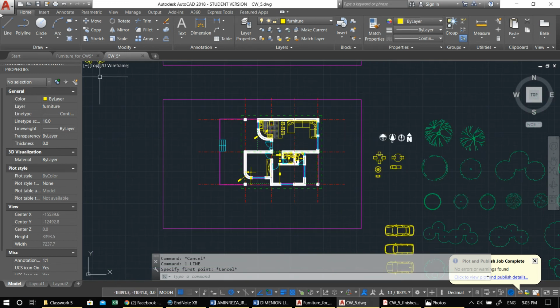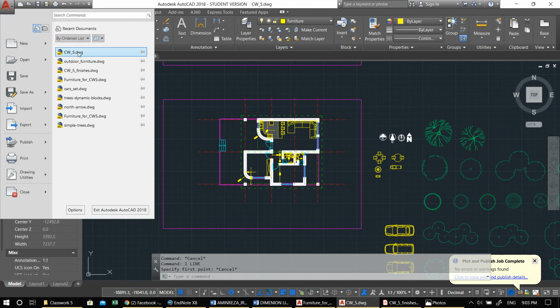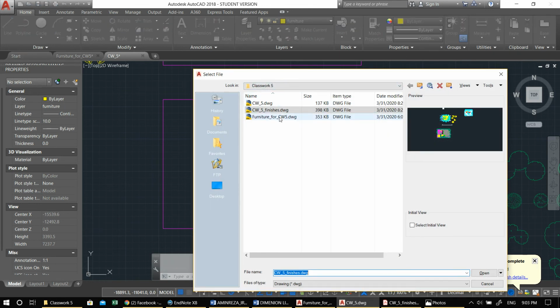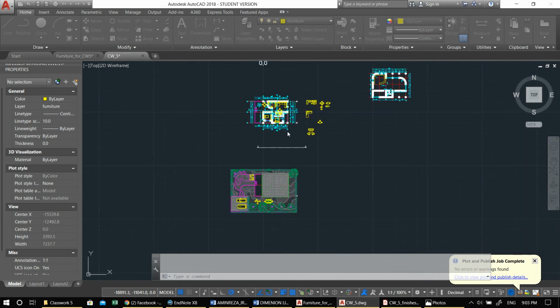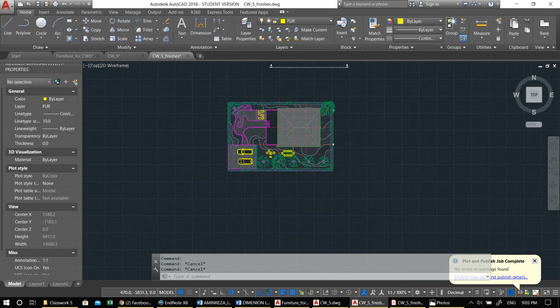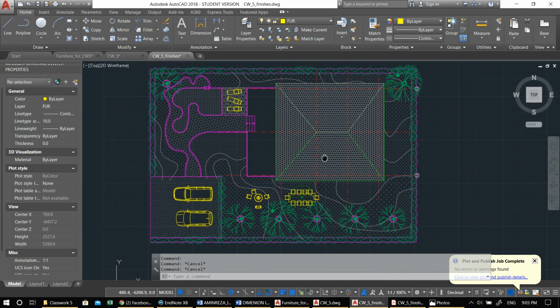Anyway, so let me open the file for you to see the finished product that I developed. Okay, so here I did a very quick, sketchy thing.